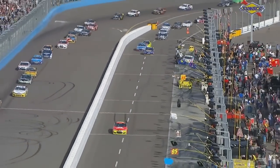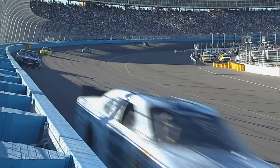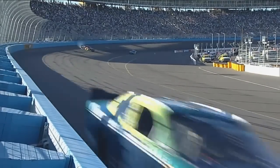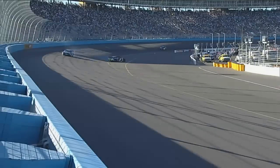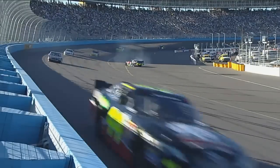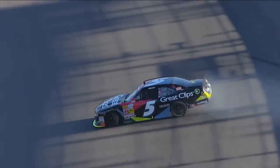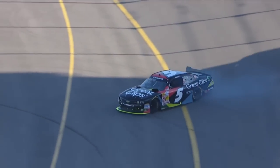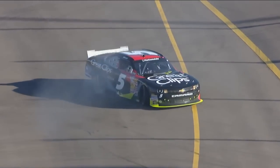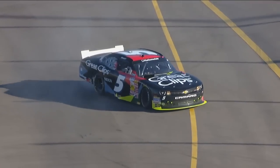Pit road open here, Doc. See Brad Sweet up. He's completely out of the groove sideways. Getting in the corner possibly. I don't know. It sounded like he had something going on. Yeah. Ooh, look at that. Brake problem. That's a narrow miss there. Nice job, Mike Bliss. Yeah. What could have created that? You can see. That was a great move there to dodge that. A lot of times it gets some shade down there now. It's kind of hard to see those cars when that happens. You go from the sun into that.